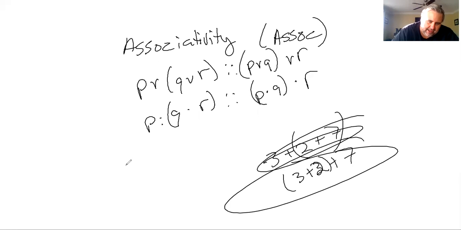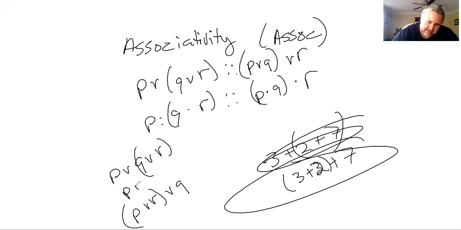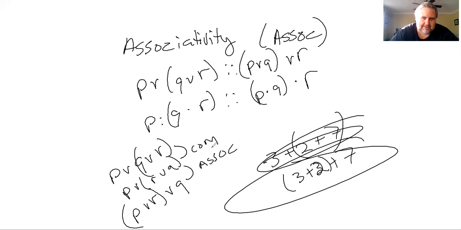And if you want to get something like P wedge Q wedge R down to P wedge R wedge Q, we would ask that you do commutativity to get P wedge R wedge Q, and then you do associativity on that one. That's kind of how we would end up doing that. All right.